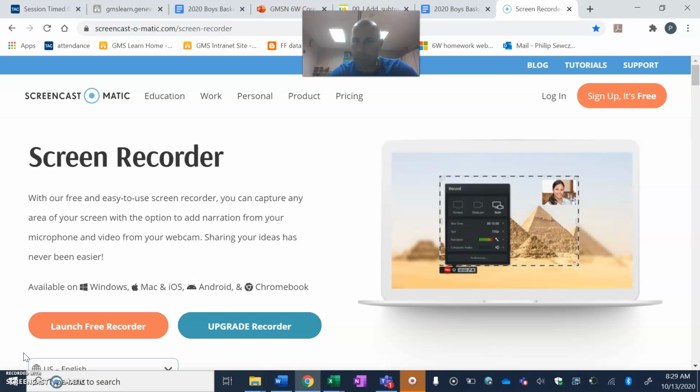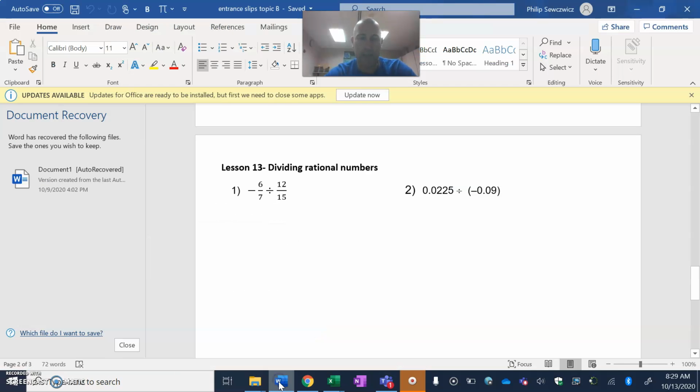First of all, notes should be taken care of. All right. We should be in our Lesson 13 notes. And again, not a lot of new information here. Taking something that we did over here, and then something we did over there, and then bringing them together. So lesson 13, we're dividing with rationals. So we're using our rules for dividing with fractions, and then over here our rules for dividing with decimals.